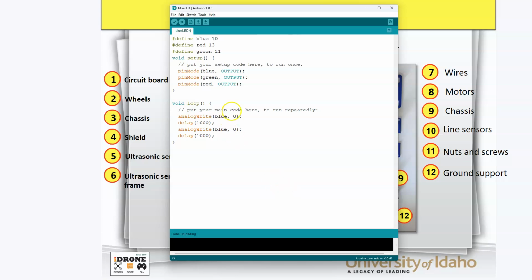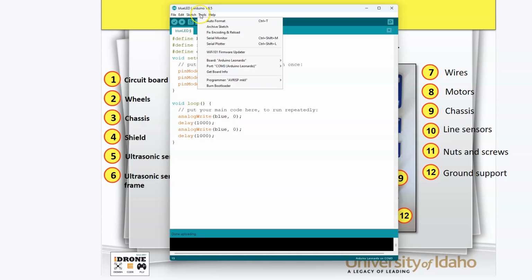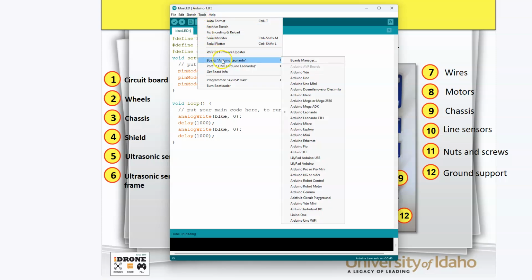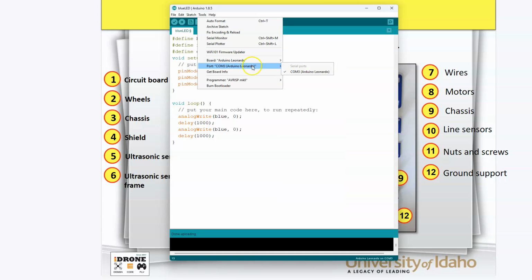So when I'm in Arduino, up under Tools, just a quick reminder, make sure you have the board option set to Leonardo because we use the Arduino Leonardo board. And then if we want to be able to upload the code to the robot, we do need to, under Port, select that Arduino Leonardo board. This option would go away if I unplugged my robot from my computer.